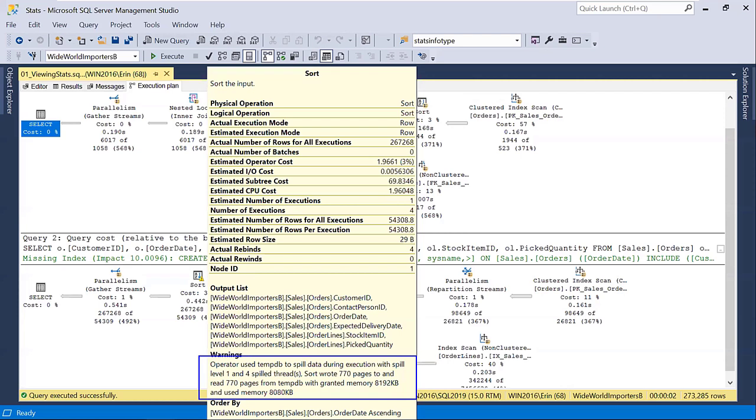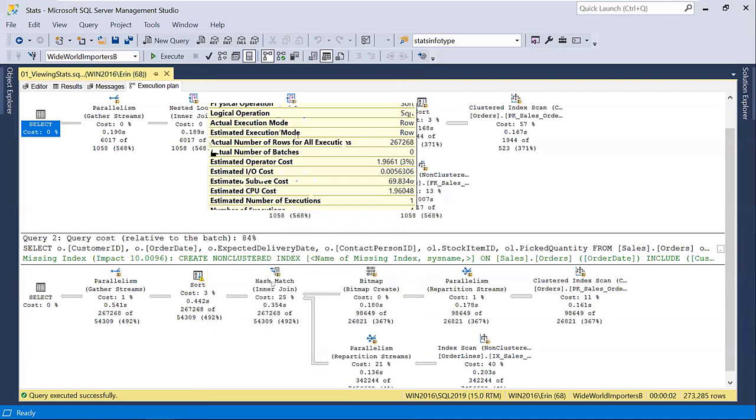What has happened is that we didn't have enough memory allocated because the estimate was wrong, and this has spilled to disk. The irony of this session today is that I've spent the past 2 weeks working with a customer on issues related to statistics, and it first manifested as a bunch of queries with sorts and hashes spilling to disk that didn't previously. So the estimates were off in their environment because stats hadn't been updated. And they have lots and lots of large tables, tables that are 100 million rows and higher, that didn't have good estimates and thus were spilling out to TempDB.